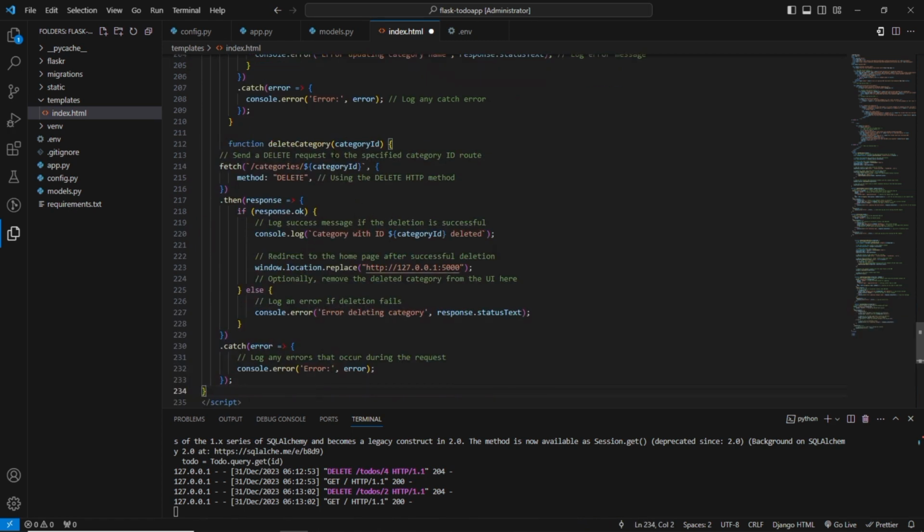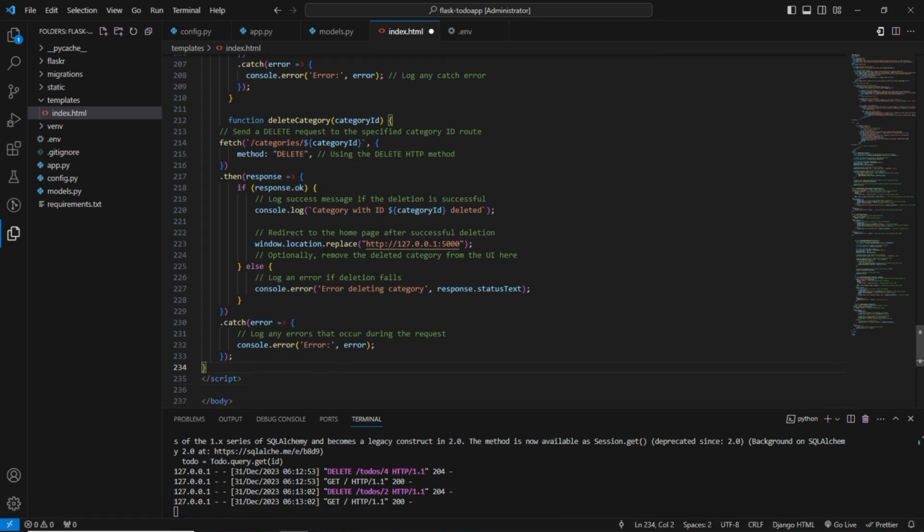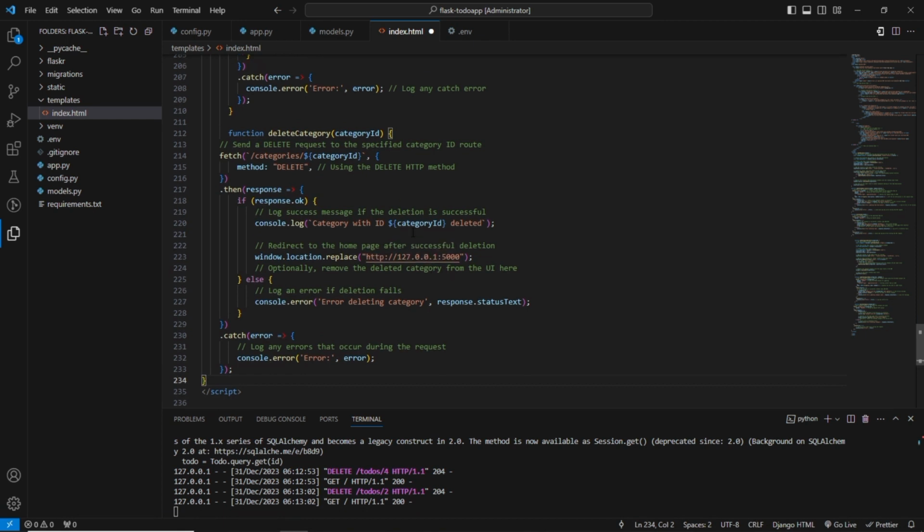When that function is called, it gets called with the category ID. So it grabs that category ID and makes a delete request to this endpoint, which we're also going to create in the app.py file as well. After it makes that delete request, then when it's deleted, it consoles it out and then redirects the user back to the home page as well.